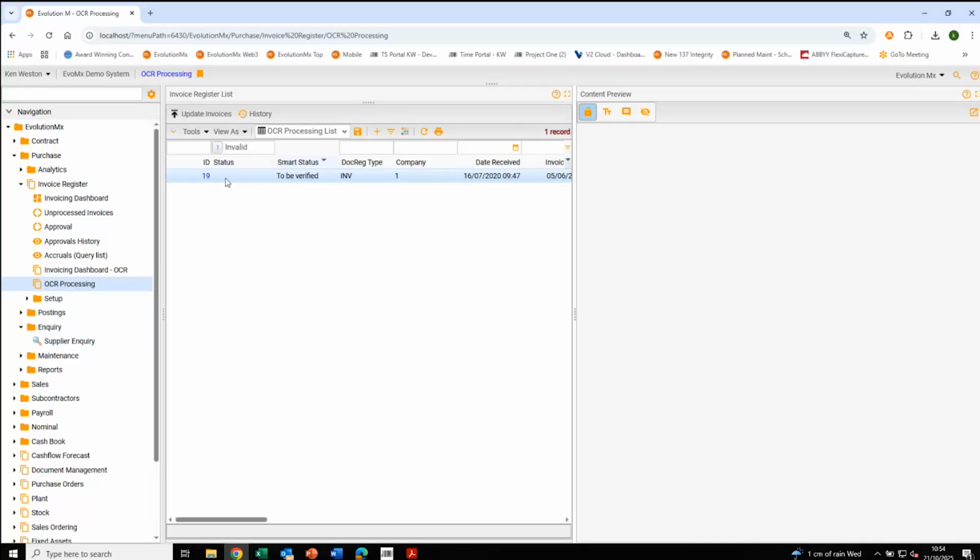Or you consciously decide, I'm only going to send them away when I'm ready. And that can depend really on how clean, if you like, the receipts are going to be under that email address. If it's all going to be purely invoices, then that's fine. But the OCR will work on a page count basis, so it'll count what it's been asked to look for, even if it didn't need to look at it. So things like your phone bill, for example, a 20-page phone bill behind a 1-page invoice, wouldn't necessarily make sense to send all the way to OCR. You might want to intercept it and only send away the invoice page.